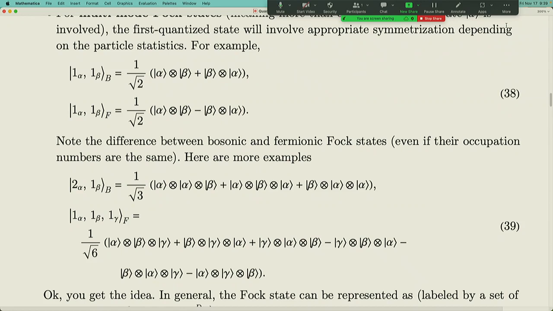While anti-symmetrizing, you need to make sure that when the permutation sign is even, or there's an even number of exchanges, you don't need to attach any sign. But if there's an odd number of exchanges, then you need to attach a relative minus sign. For example, if you start from this state to the last state, alpha doesn't change, but you are permuting the beta and gamma labels, the labels of the second and third particle. This is a single exchange, and a single exchange will give you a minus sign. So that's why there are these signs, okay? There are altogether 6 terms. 3 of them have the same sign, and 3 of them have the opposite sign compared to the first one, okay?